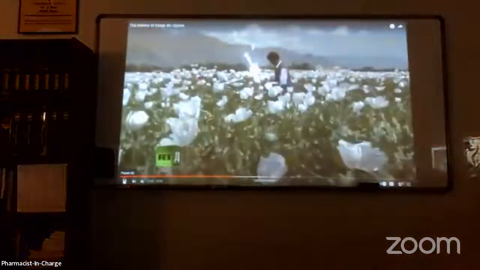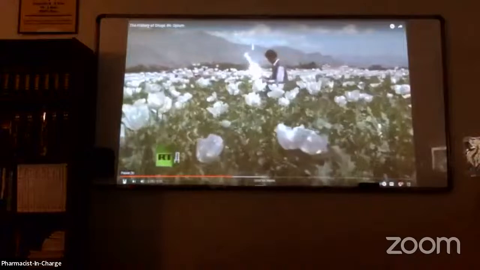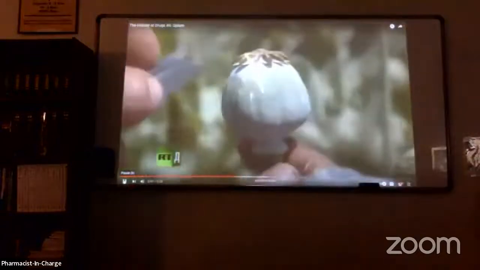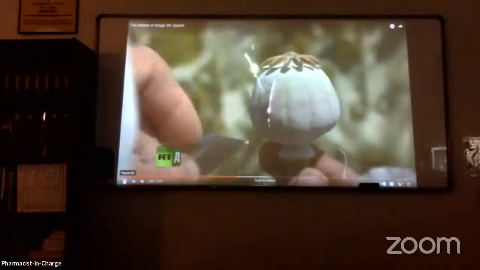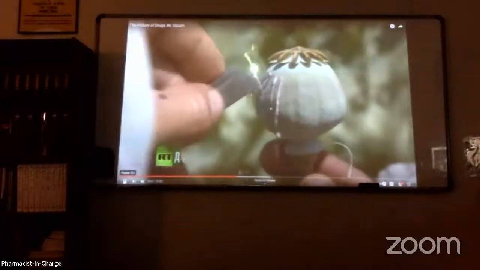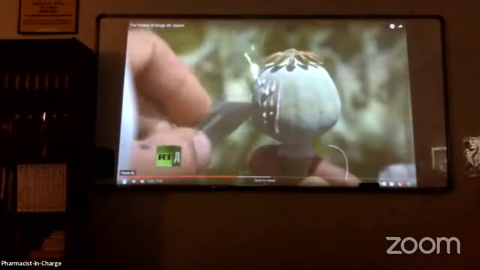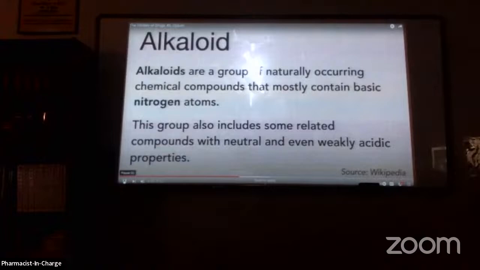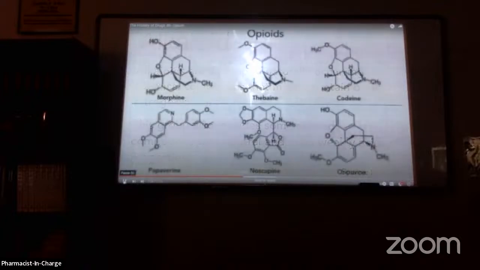But what can we say about opioids? Modern chemicals. The latex out of the young seed capsules of our plants contains a wide range of highly psychoactive alkaloids. Alkaloid is just a fancy name for naturally occurring compounds which contain basic nitrogen atoms. These particular alkaloids found in poppy are known as opiates. The aforementioned morphine, as well as thebaine, codeine, papaverine, noscapine, and many more compounds belong to those opiates.